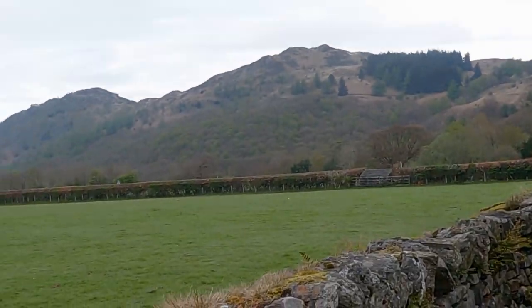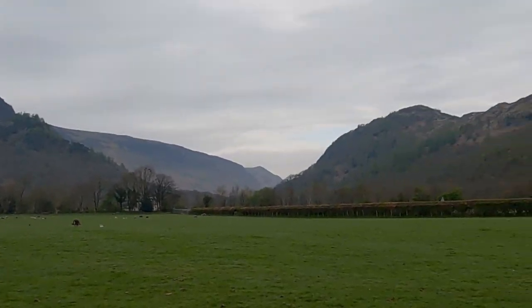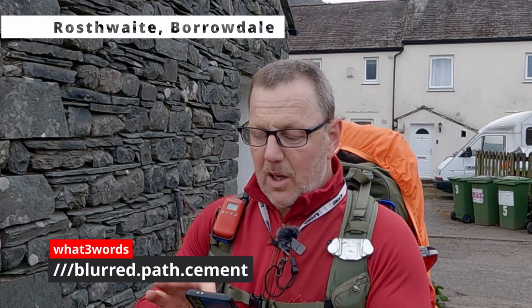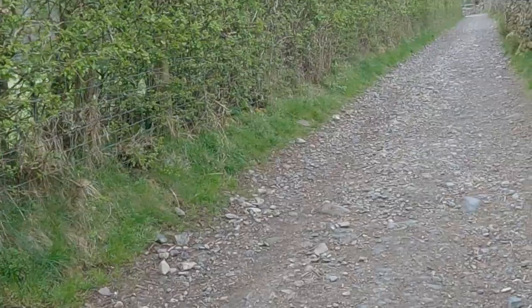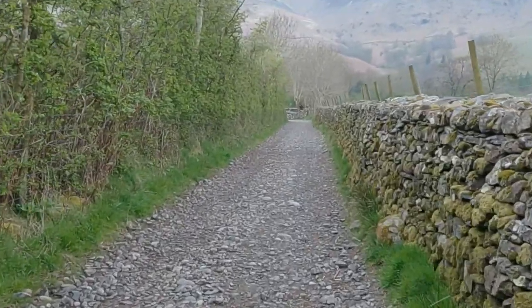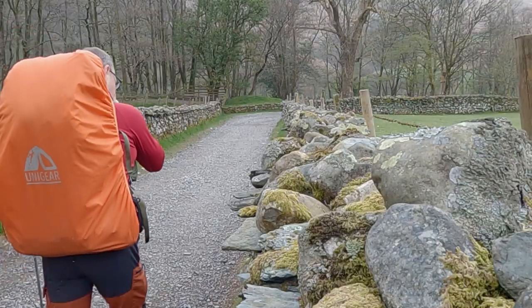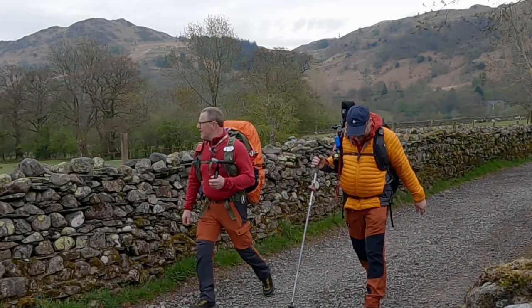We're here for a couple of days. Today we're heading up to Castle Crag, going along the river. I've got my OS map downloaded on my phone. We're at the National Trust car park in Rosthwaite and we're heading up the River Derwent through Borrowdale itself, up the valley, to find some water shots, river shots, streams, little cascades, and some woodland. There's also a disused quarry and a cave we want to find. The loop is about six and a half kilometres — they say it can be done in an hour and fifty minutes, but we'll be doing it all day. Welcome to Borrowdale!